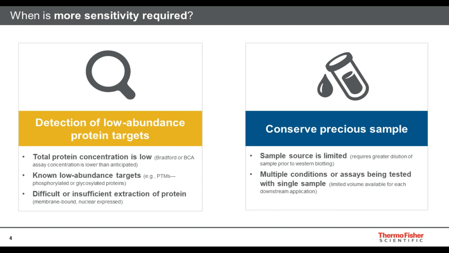The sample source itself may be limited and then require effort to detect those proteins in a dilute sample. Certain tissues, such as human or mouse brain tissue, may be available in such limited quantities that it becomes necessary to only load a few micrograms onto the gel. Additionally, a single sample source may be needed over a variety of experiments, so that sample is therefore spread across these downstream applications. Whatever the individual reason is, the ability to preserve sample loads and still detect even the smallest amount of target protein is critical to making the right research conclusion in the Western blot.